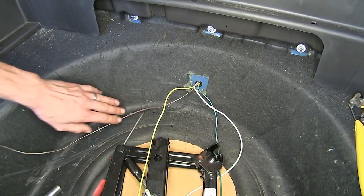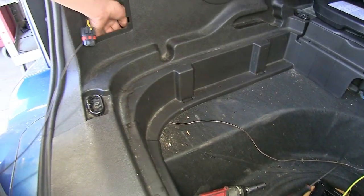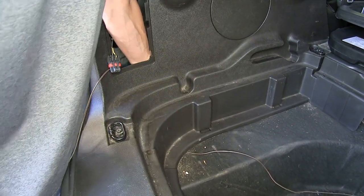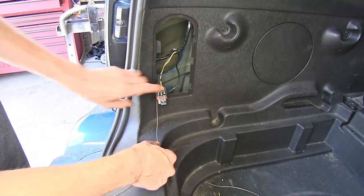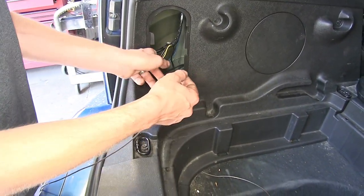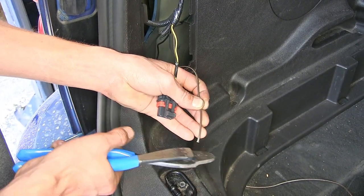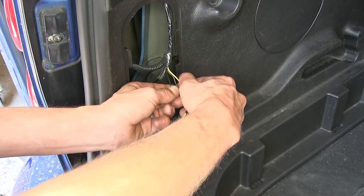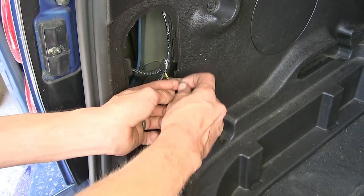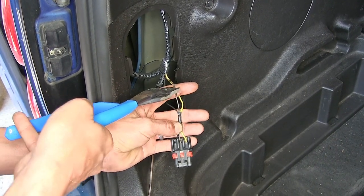So our brown wire, we just routed over to our driver's side. We stuck our hand through the panel here, lifted up on it a little bit, stuck it through, and pulled it out the opening so we have wire to work with. We'll measure off how much we're going to need. Cut off the excess, but we'll hang on to it because we'll need it here in a second. Now we'll take our brown wire here on our vehicle's wiring harness, and we'll cut it right in the middle.